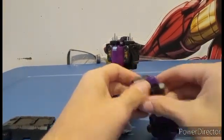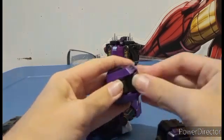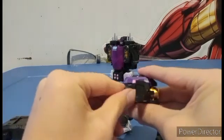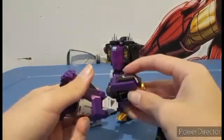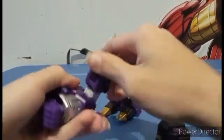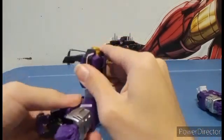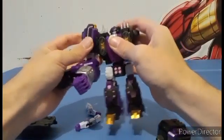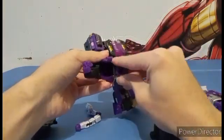Is that the right one? Is that the tolerable one? Is this the tolerable one? Yeah, this is a tolerable one. I'd like the tolerable one on this side, so make sure you have it on the... I mean, you're going to mix and match either way, but for safekeeping, I suggest that if you have a bad arm, keep the bad arm parts on one side instead of mixing and matching. And then also you can just flip this in because you don't need it anymore.